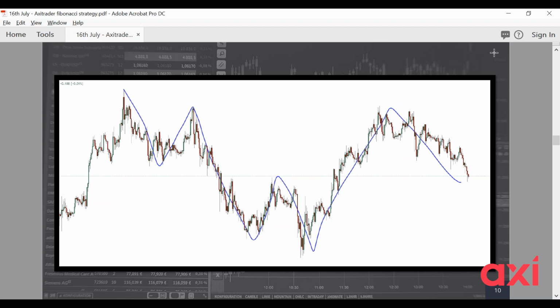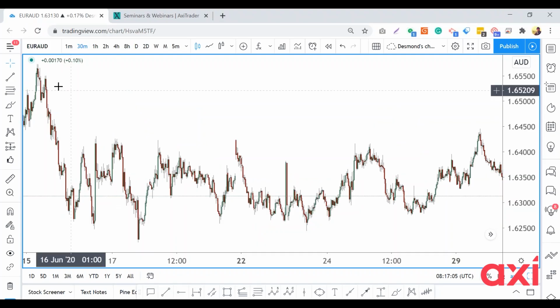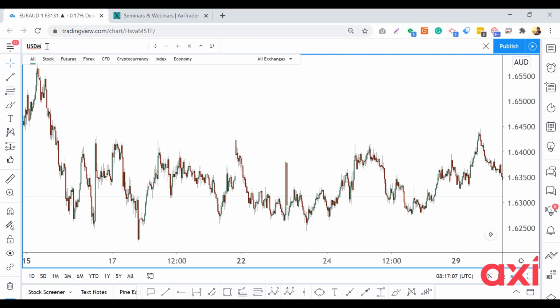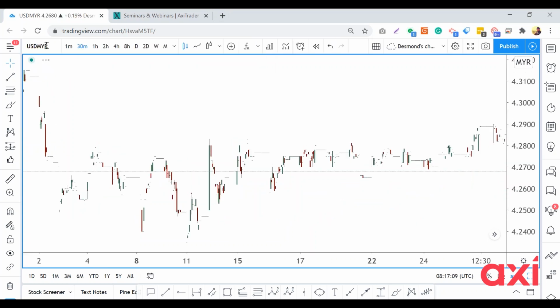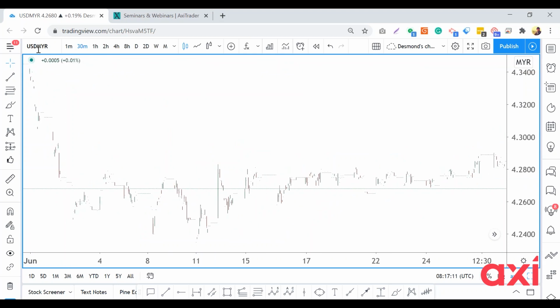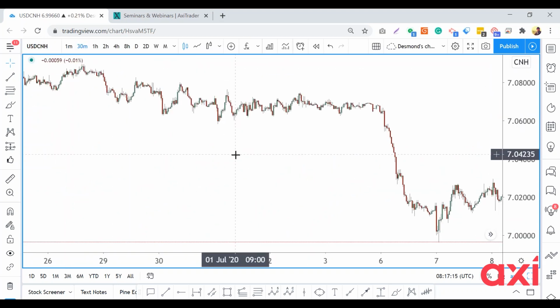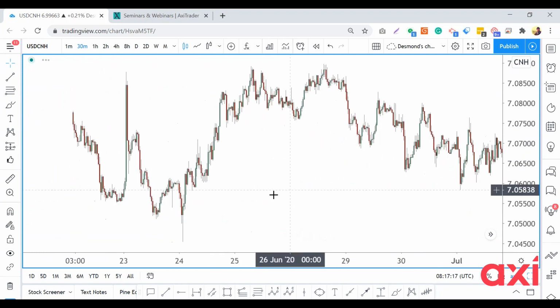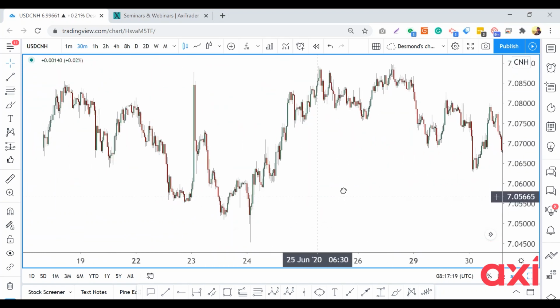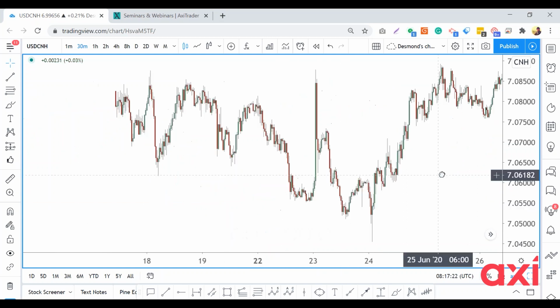And usually for the higher time frames, it starts to be okay to look at different currency pairs, the majors, the minors, right? What you probably want to stay away from are things like Euro Aussie, or something like dollar ringgit. I guess that's terrible. Dollar CNH is actually pretty okay. But what I'm very afraid of are things like this, right?